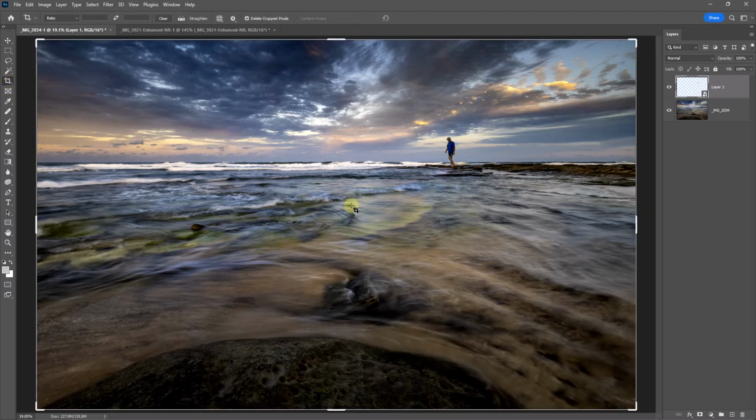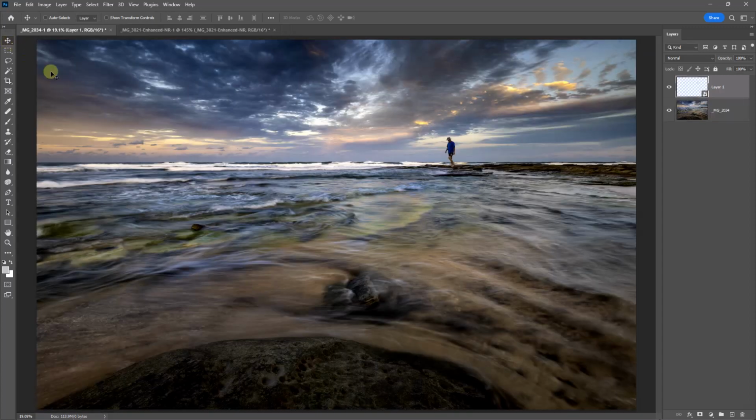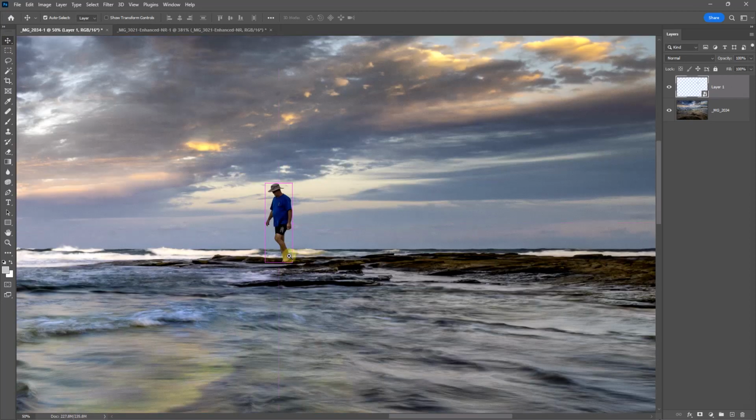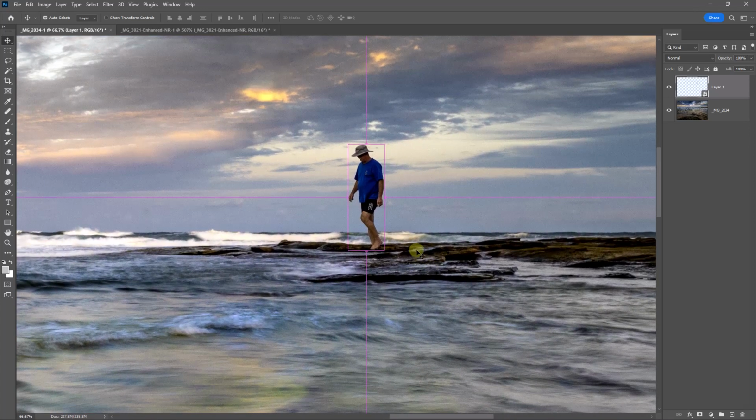Because I may want to just check where the rule of thirds strong point is, and it's a little bit further to the left. So I want to move the man to the left a little bit, and I want to scale him at the same time. I'm going to do that with the free transform tool, but perhaps I'd better zoom in a bit, otherwise he may be actually too small. Control T will bring up the free transform. I'm going to rotate him just a little bit as well. But then I'm going to drag the corner, and you can see what I mean about making him the right size. Do I want him standing right up there?